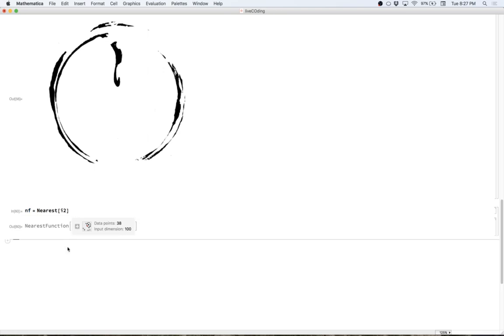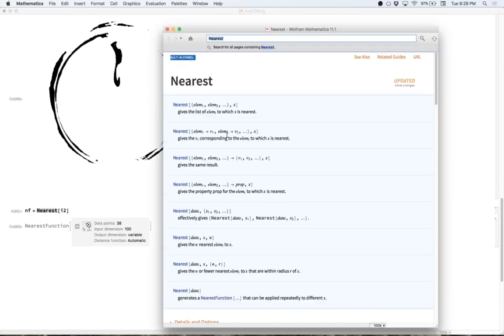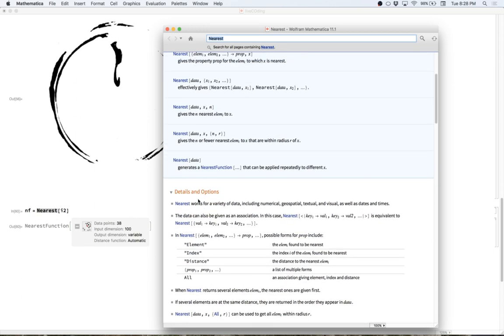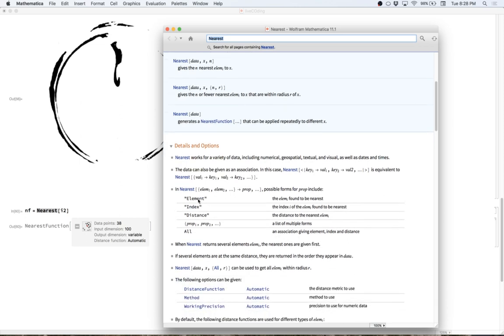And so now if I say, well actually, okay, I don't know what it's doing. It's saying input dimension 100, but I'm not sure what that means. Because when you give nearest a bunch of vectors, which is the simplest case, it will find the distance in Euclidean space and so on.